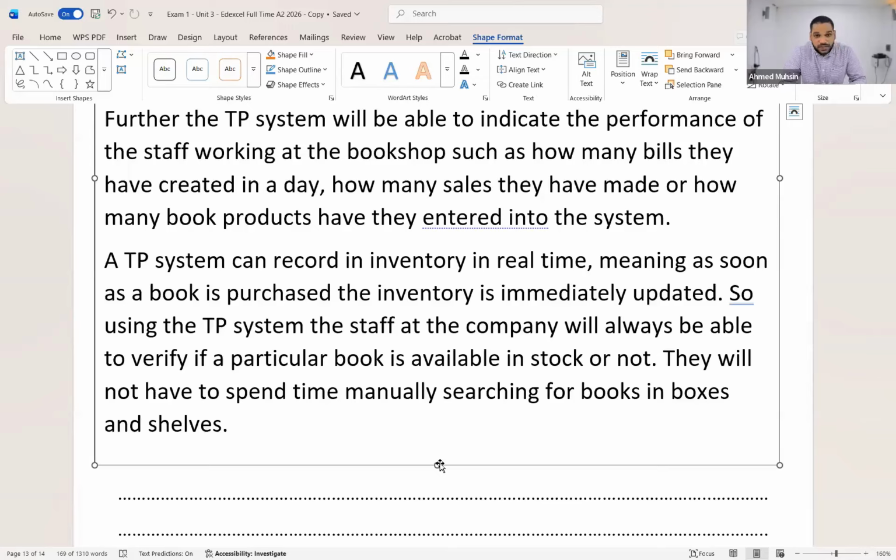Something else that we can talk about is accurate bills and serving customers a lot faster. When you have a TP system, you're definitely going to have a printer and a barcode reader. You're not going to be manually writing the bill. What about calculations? Will you be manually doing calculations? Answer is no. The system will do the calculations for you. When it comes to giving the balance to the customer, do you have to calculate in your head? Answer is no. The system will tell you how much balance you have to give them. So the chances of the staff making mistakes become very low. The chance of them billing the wrong item becomes very low.